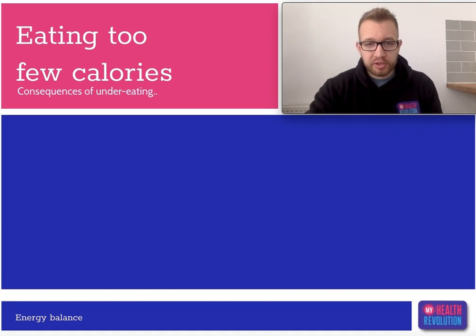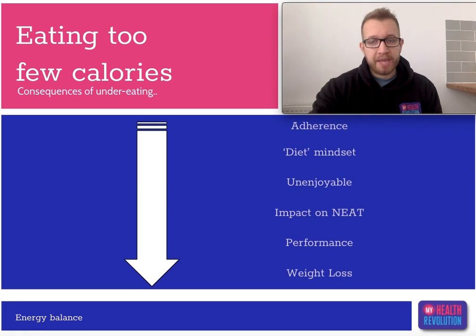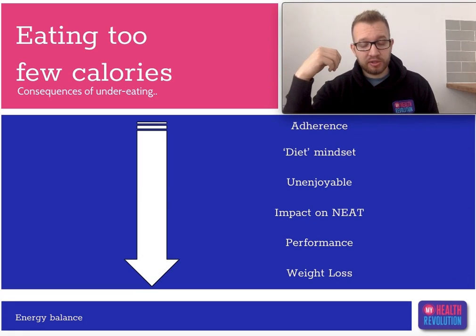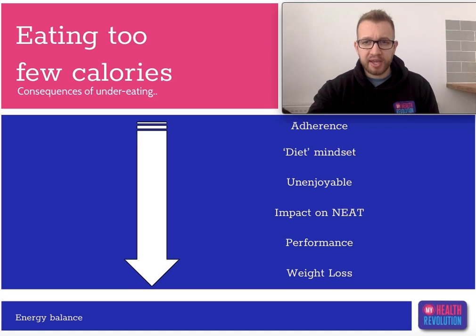So just very quickly, touching on eating too few calories and too many, it's on the next slide, and some of the consequences that are linked to that. And in particular, eating too few, because this is a really common thing. If you drop your calories too low, adherence is going to become an issue at some point, because you're just not going to stay there.